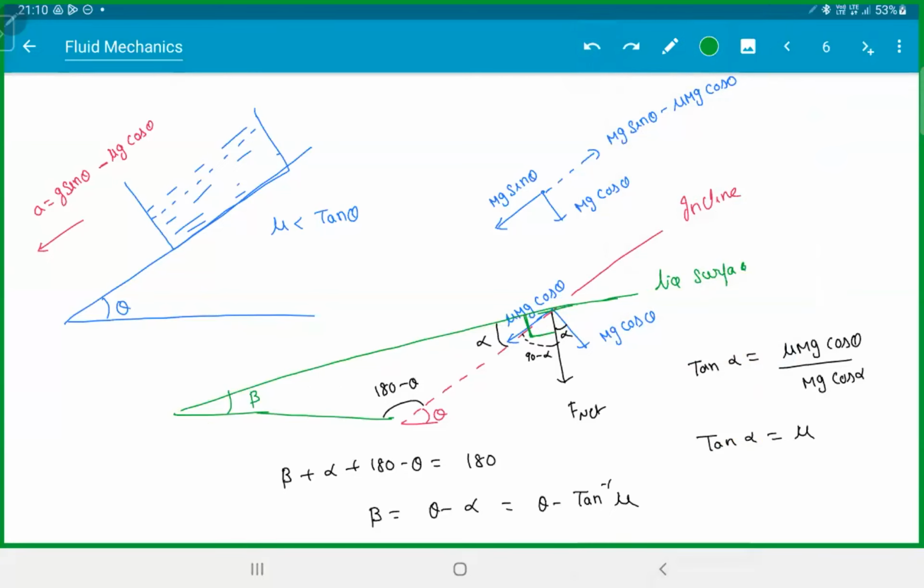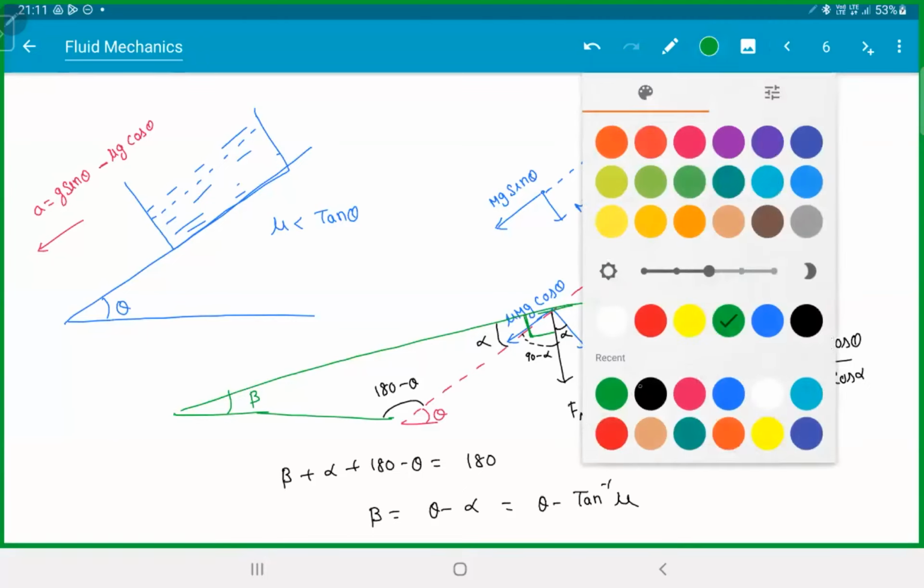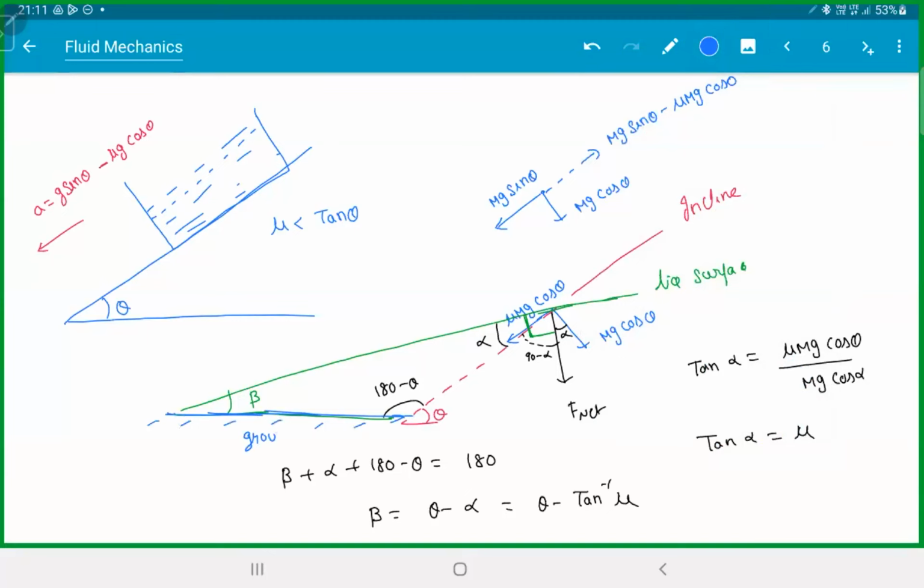Beta in the upper diagram. I didn't understand. So the beta angle, what angle is Beta का? Beta is the angle made by the liquid surface with the horizontal, na? This is the ground, right? Yes. ये ground है. हाँ. So what is the question? Find the angle made by the liquid surface with the horizontal. Actually, yeah, container is only till here. Right? Okay. I just extended the line outside so that I can draw horizontal.